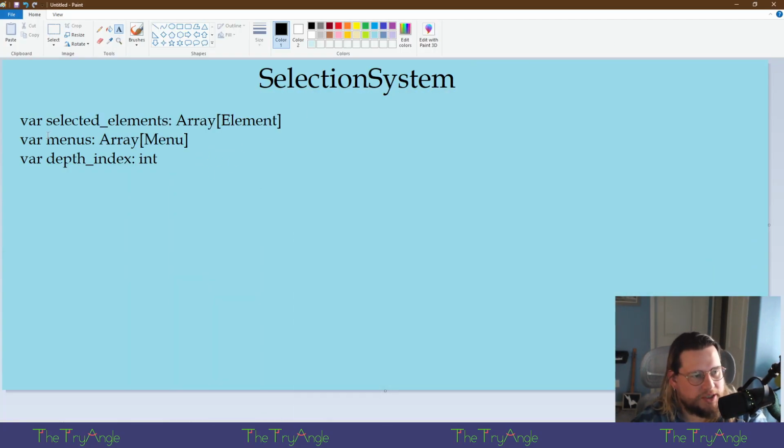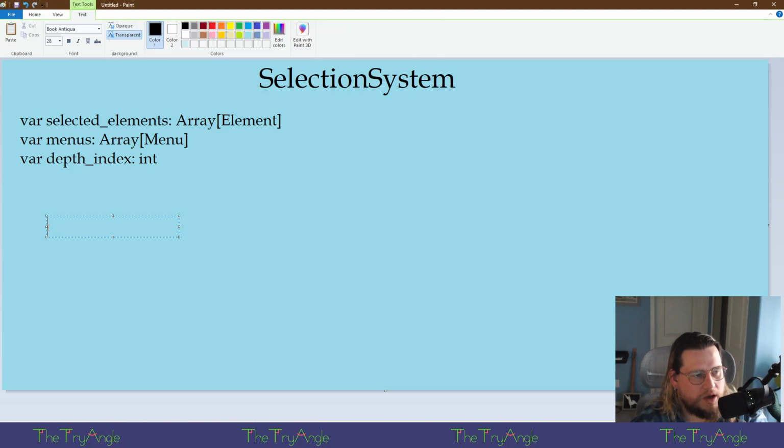So initially, we're going to have start with main. And then after that, let's say you select tracks, track list.